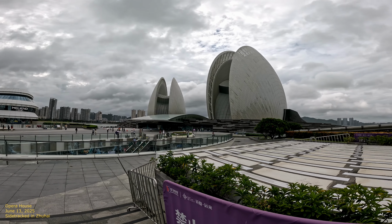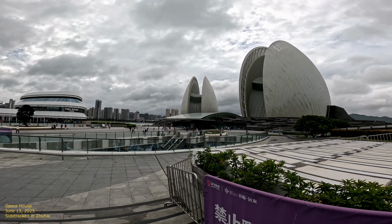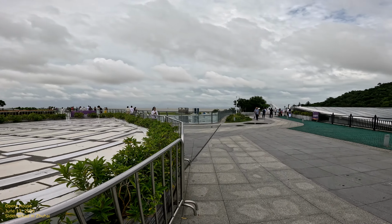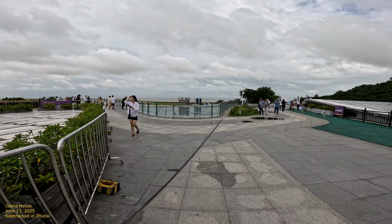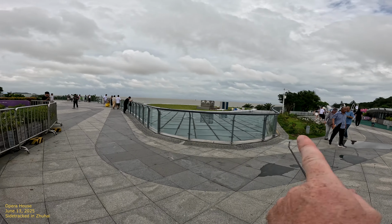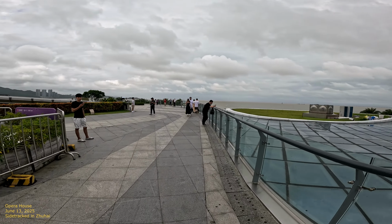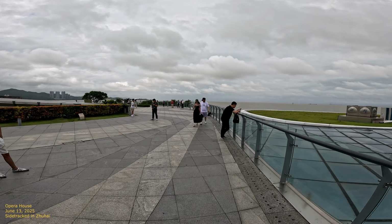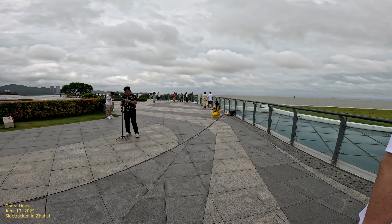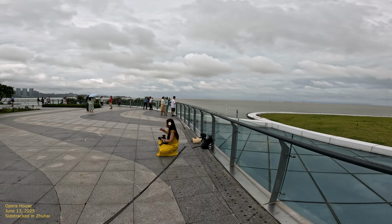Okay, we're gonna walk kind of around here, and then we're gonna walk across the bridge and go back into the city, but we're gonna do it kind of sporadically. So first thing we're gonna do is come over here and catch this side, and we're gonna also catch some of the Hong Kong Zhuhai bridge, which is way in the distance over that way. And I think everybody here is kind of getting some pictures. So we're gonna come around here too, see what we can see. Just kind of walk like that.